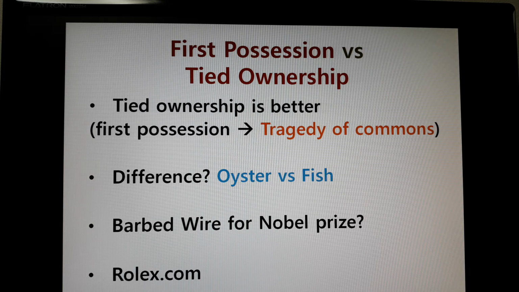In that sense, honestly, the fence is very expensive. You need a lot of rocks and wood to make a fence. So one day you think, it's not worth it, it costs too much. I know first possession is not efficient, but in order to go to titled ownership, I have to make a fence, and I don't have the money. I cannot afford it. It doesn't make sense.